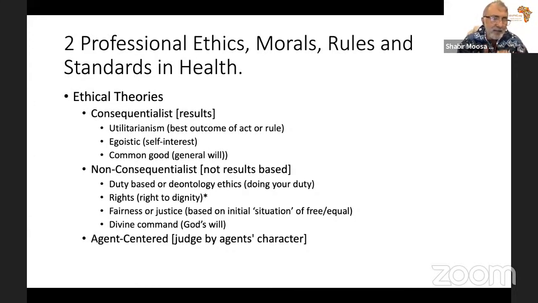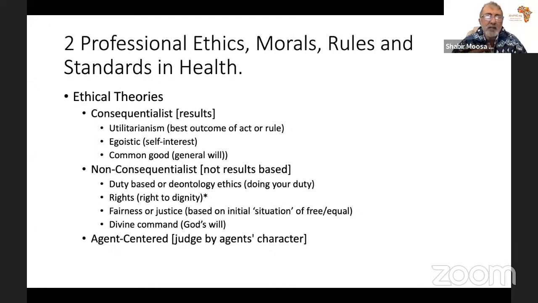I might be a criminal, but I did the right thing because that was my duty, my job, that was expected of me. So I did it. And of course, the result was not good, but I did my duty. And that can be a way to make a judgment about it. People can also say, I didn't do my duty because that person had a right, and so I had to respect that right, and I could not do my duty. And the result may have been bad, but that was because I had to respect that right, which is right-based thinking.